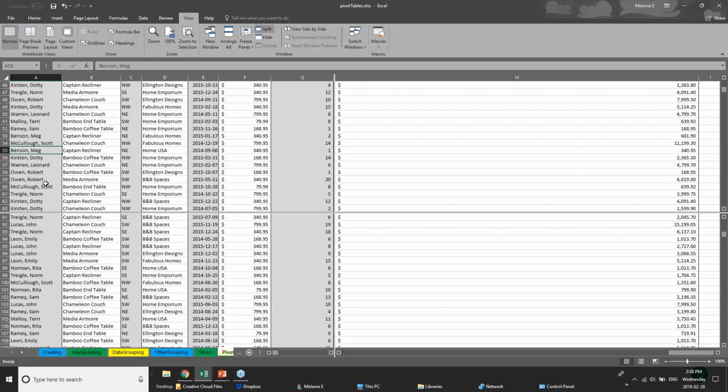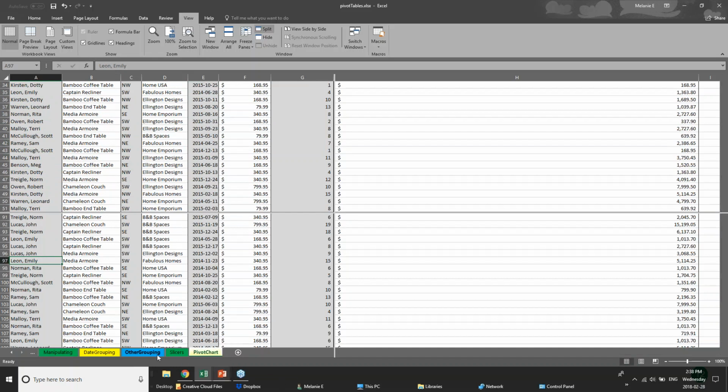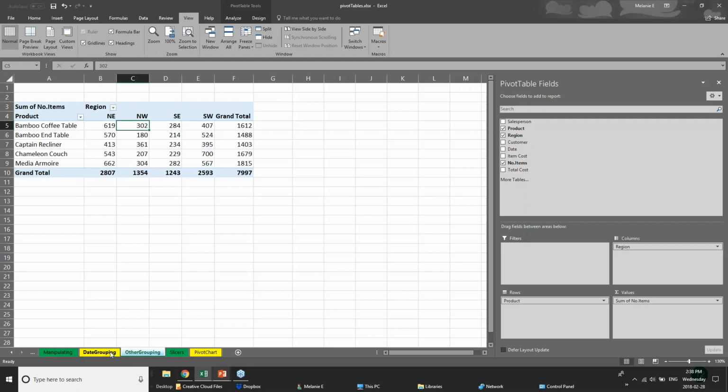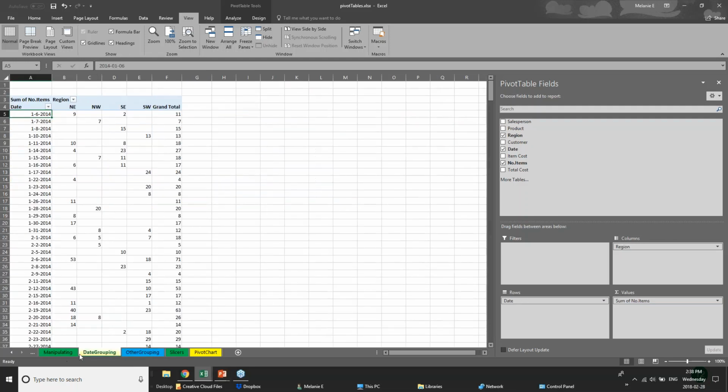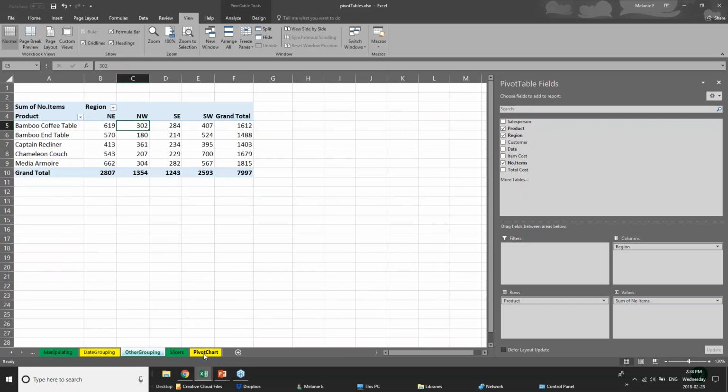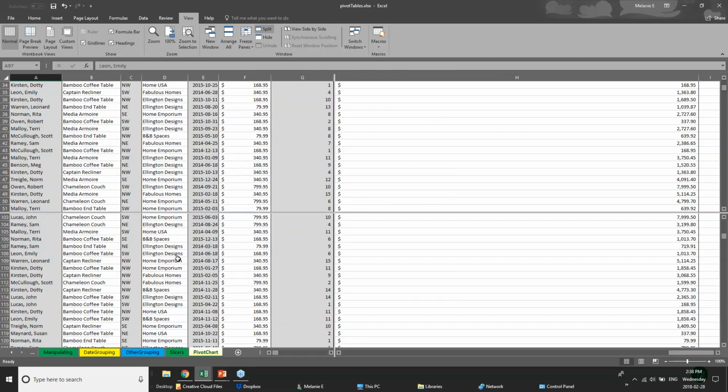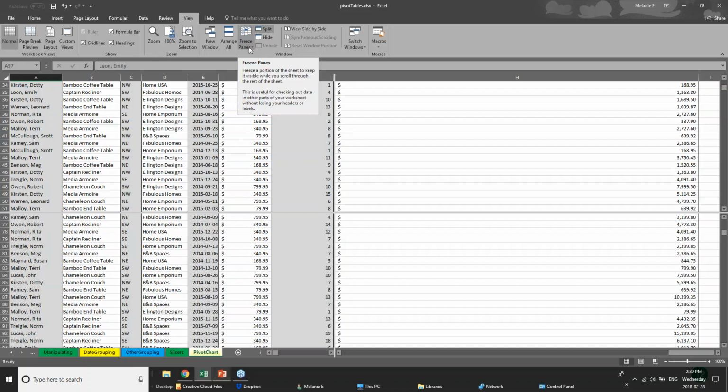Say you were looking for different records and you wanted to find and compare different records. Again, I've seen some people have literally one worksheet open, jumping to another worksheet back and forth, when really you can have all the same data in one place. And then you basically just scroll through it and slice it and actually look at the data. You're really not doing anything to the data, you're just looking at it differently. So again, this freeze pane is very helpful, and also the split is very helpful when looking at your data.